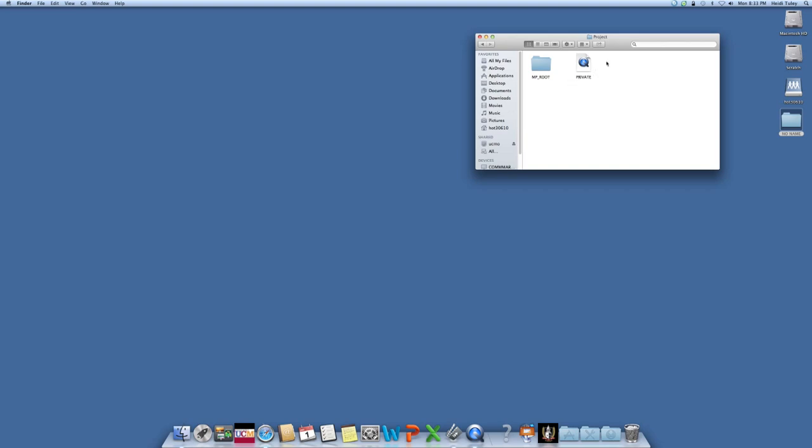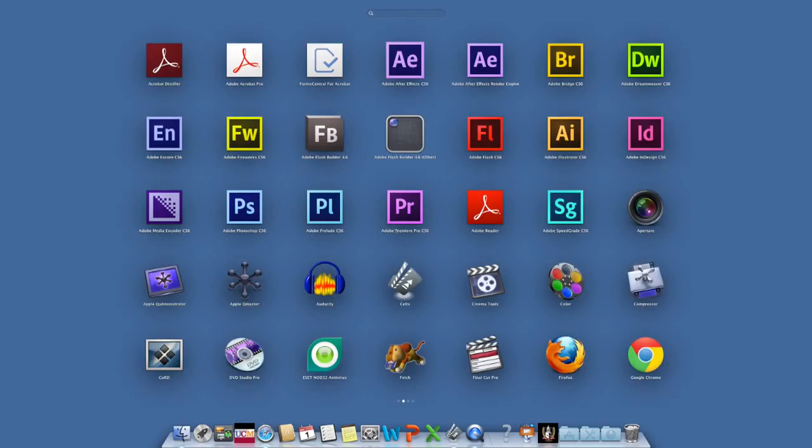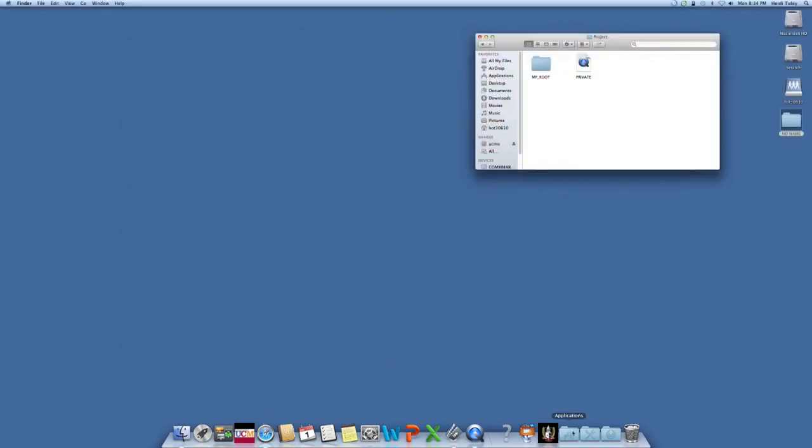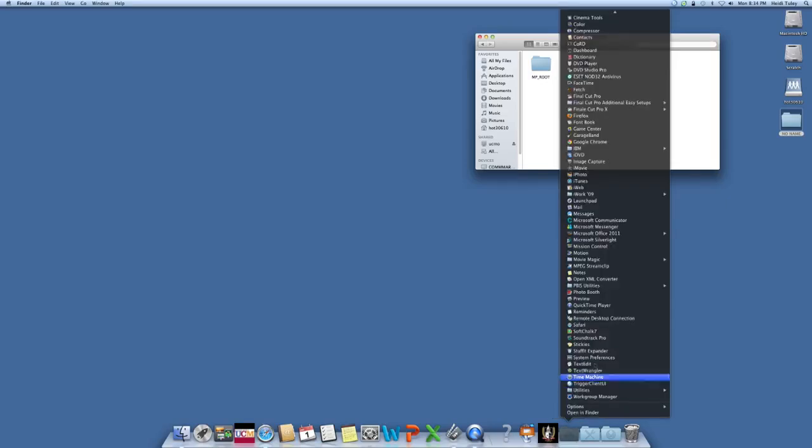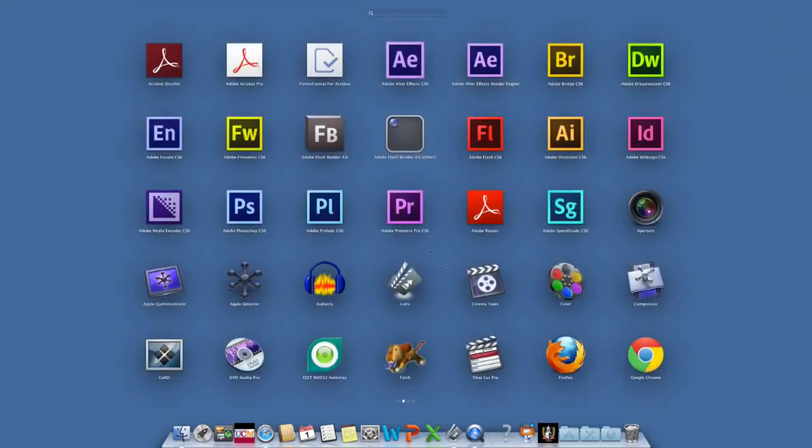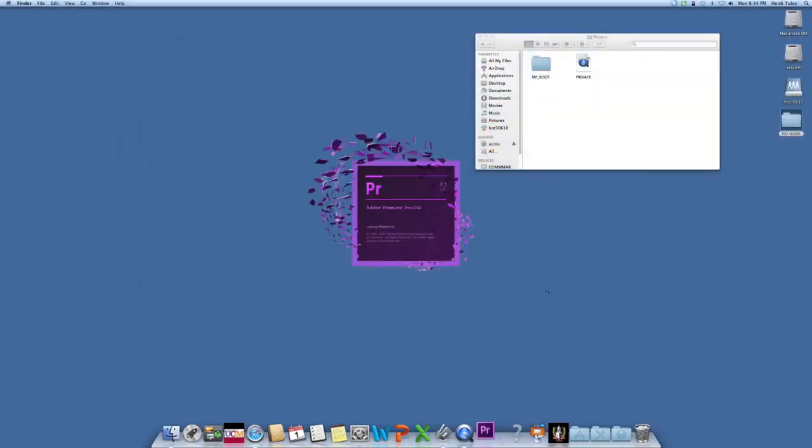Next, we want to transcode our video clips to a .mov file. In order to do that, we need to open up Adobe Premiere, and you can click the F4 button on your keyboard at the top, and it brings this up, and you can click on Adobe Premiere here, or you can go to your applications folder here and scroll through to find it, but I personally prefer this. It's a lot easier.